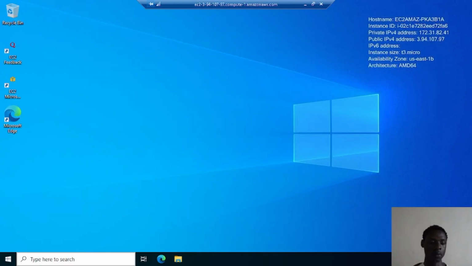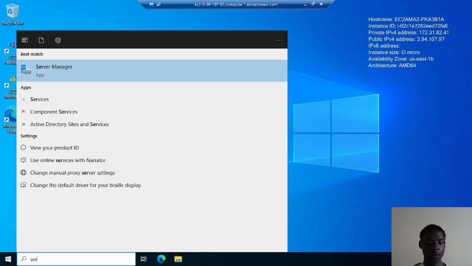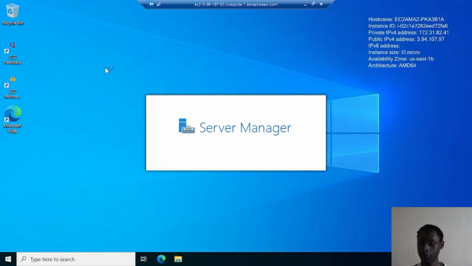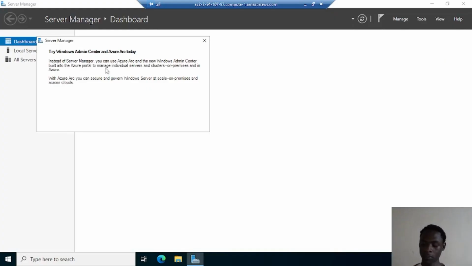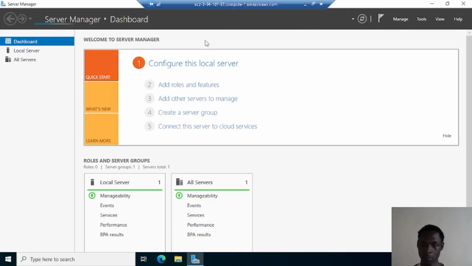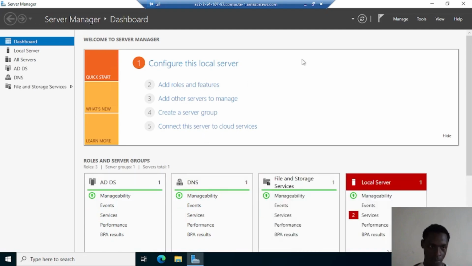And now search up Server Manager. Let's click on tools. Okay, that's good. So now that we are in, let's move around a little.